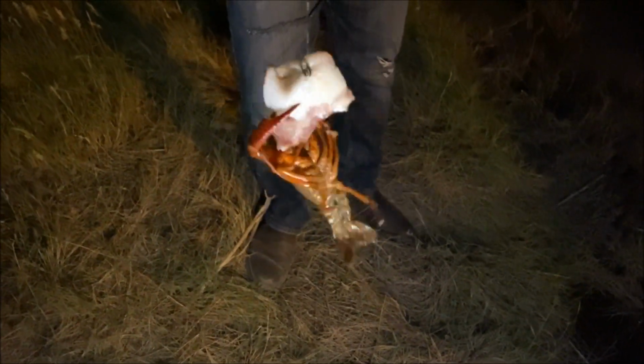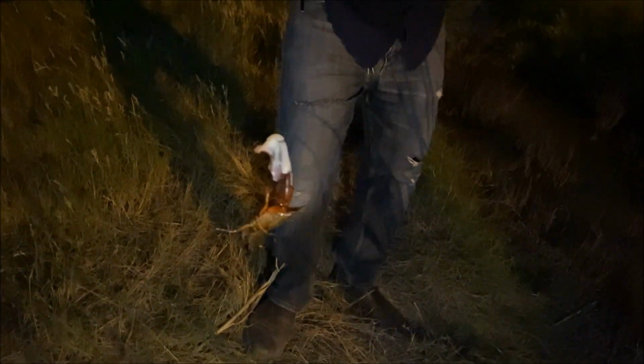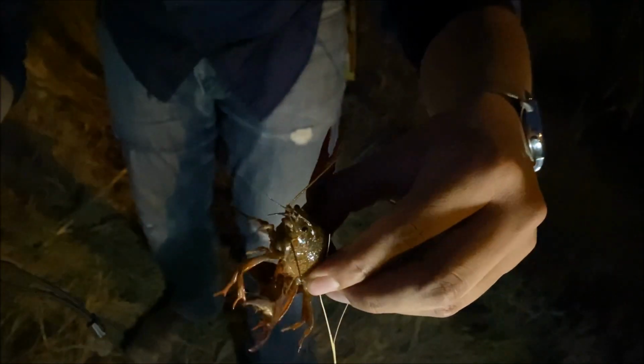Check that out. It worked. That is awesome, and that's a good sized little crayfish right there. It worked.